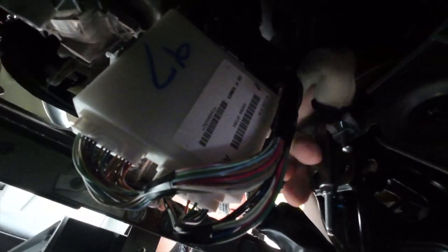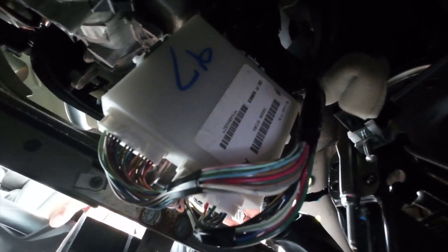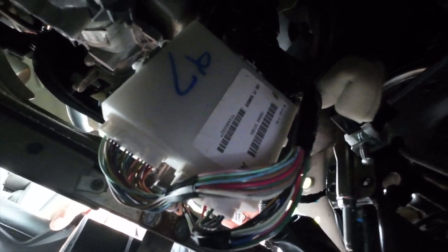I've got some two-sided Gorilla tape, and I'm going to cut a little bit of it, put it on the back of the Redarc, and then right back here behind the dash — right back here is this little white box. Now those numbers that are on that box, you might want to take a picture of those and keep them for further reference, just in case you need to look that back up at some point. But that just makes a really good surface to put the Redarc on as a good solid mounting place. So I'm going to do that, and then I'll show you where the switch is going to go and about routing the wires.